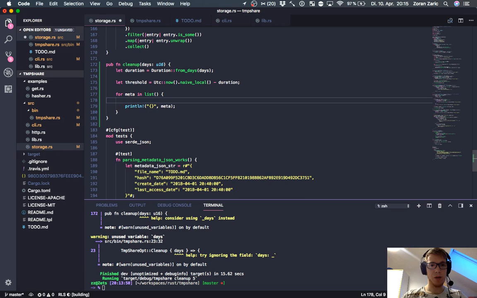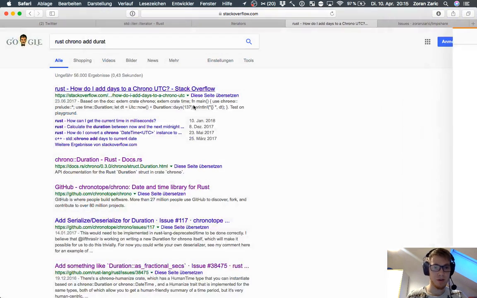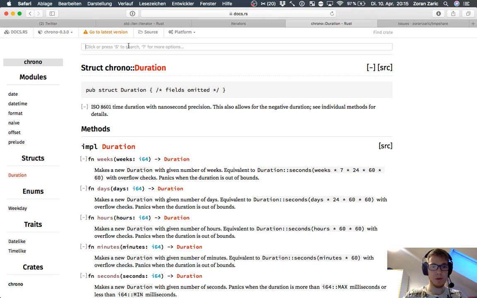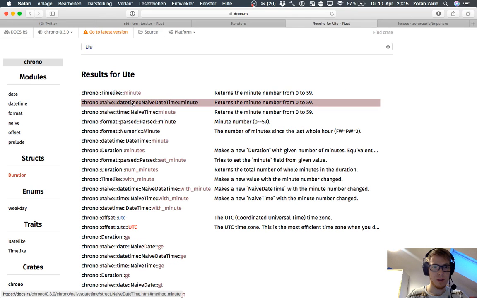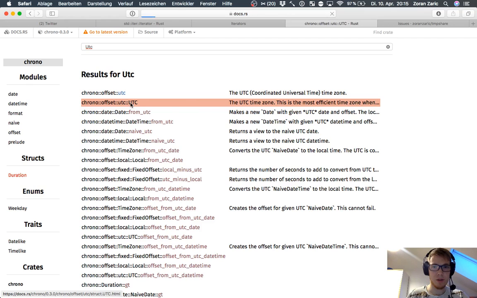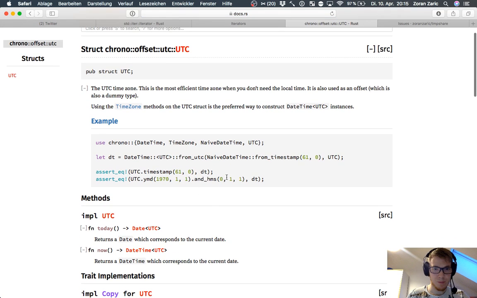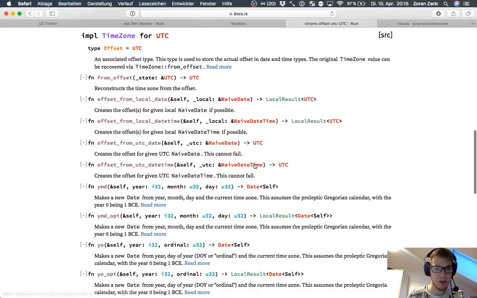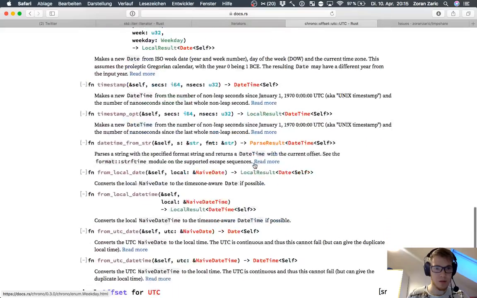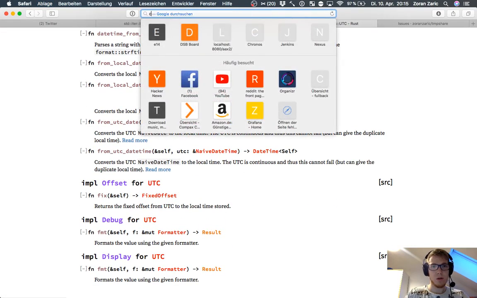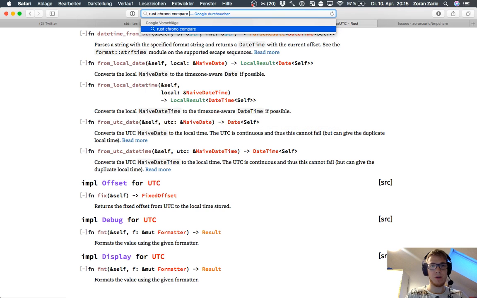And now we should be able to compare. Let's see what UTC has, but I'm pretty sure there should be some comparison. Rust chrono compare dates.